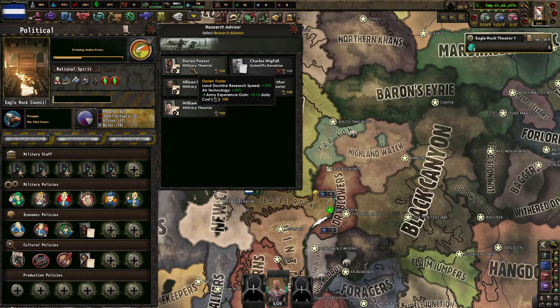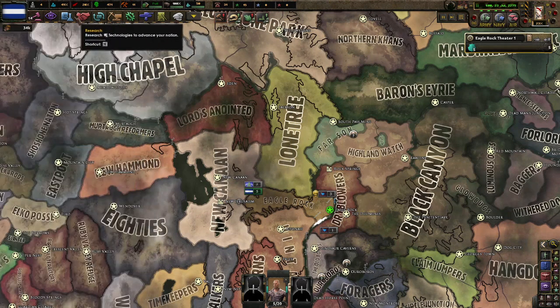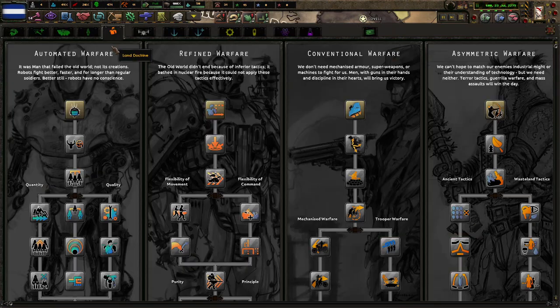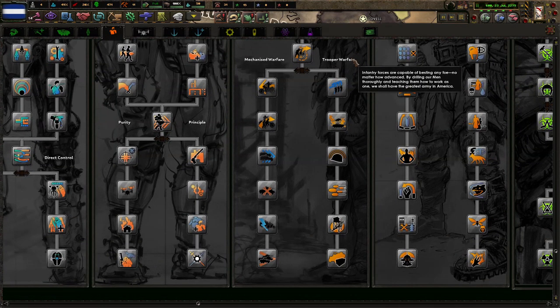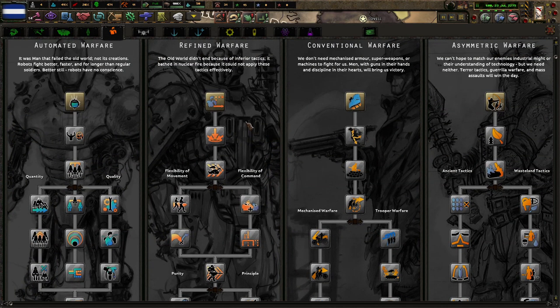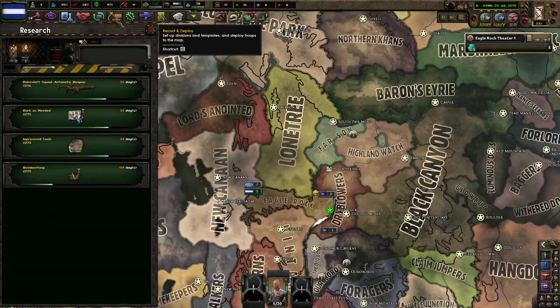What we're going to do is we're going to go for this one so I can research air technology a little bit faster and just have a generic research for the land doctrine. The reason for this is because we're going to go in a particular direction. We're going to go with refined warfare rather than conventional warfare. Conventional warfare is pretty good, but we're going for a more paratrooper-focused-centric unit, and I think refined warfare is probably where we need to be at for those sort of things.